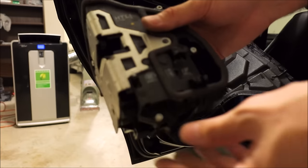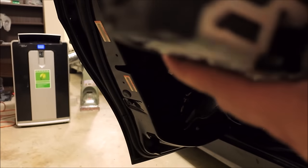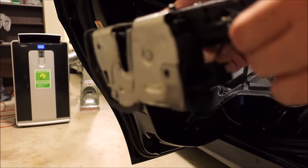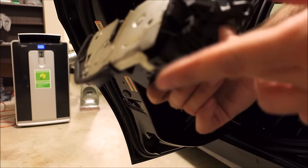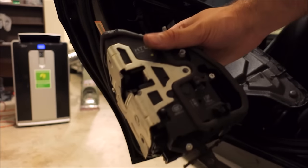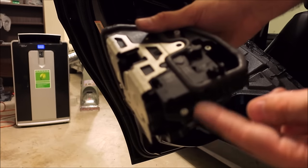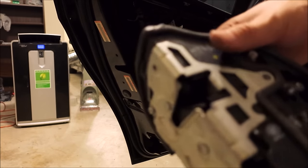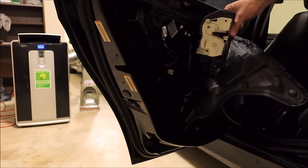Get ready for reinstallation. That plastic push pin right here, I pulled it out just so that I can use the one that's already in my door. You'll probably want to do the same. You're going to try to pull them off inside the car and then leave them in there. So we're going to fish this back into place now, like this.